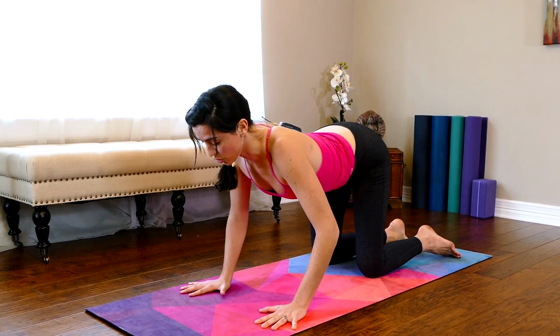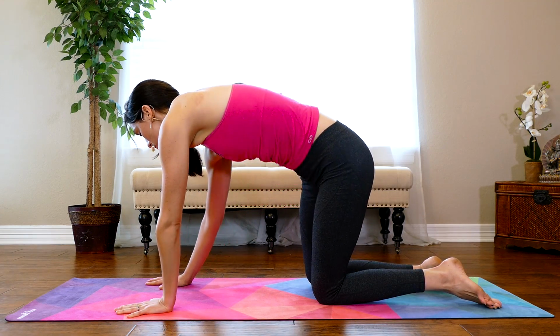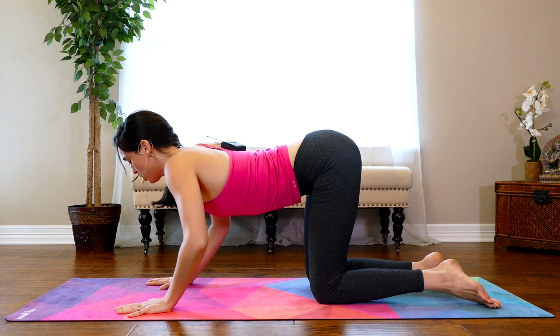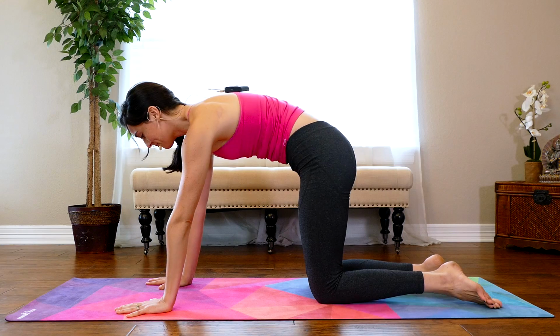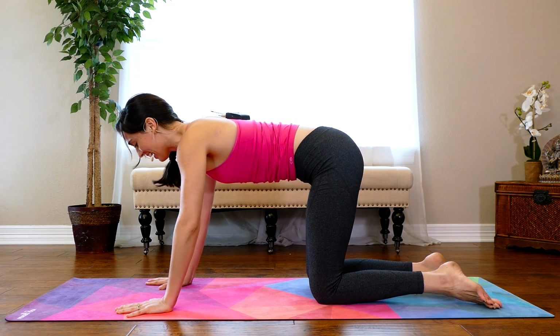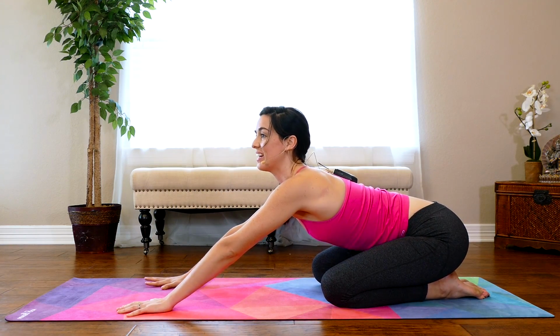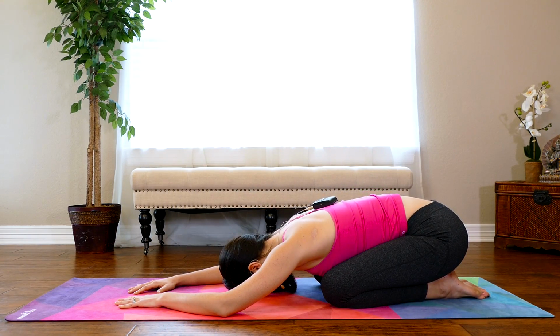So if you notice that your shoulders feel a little bit sticky, you can put a softness in your elbows as you turn the belly. 2 more times. Good. Inhale, lengthen through the middle, and then shift it back to child's pose once again. Bring your forehead down, soften your elbows.